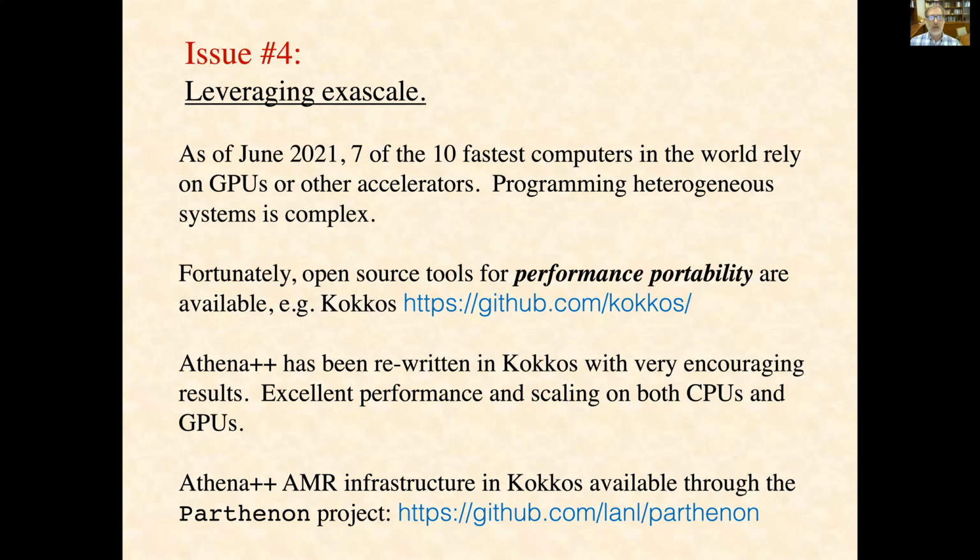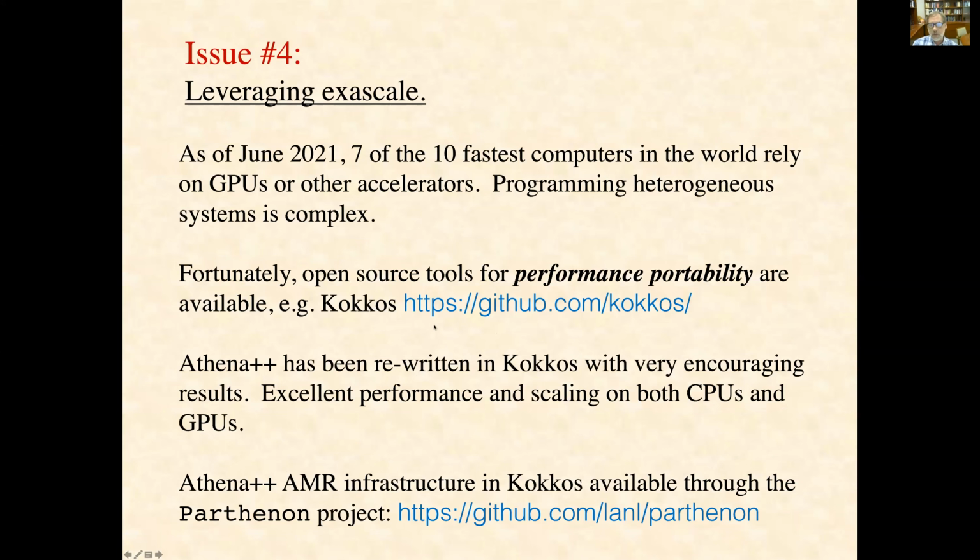And my last issue would be leveraging exascale. I think we're in good shape in the sense that there are very big computers coming online, and that's going to allow us to tackle these very big challenging problems, for example, solving the transport equation using direct methods. But right now, 7 of the 10 fastest computers in the world use GPUs or other accelerators, and that's probably only going to increase. Programming these is complicated.